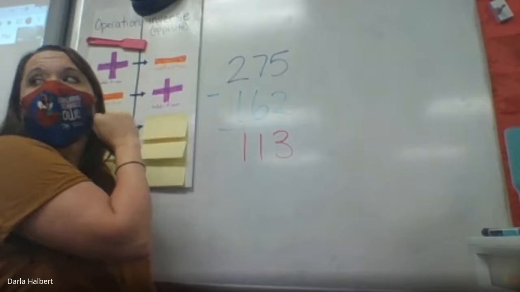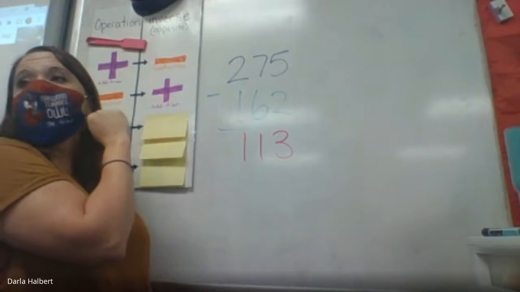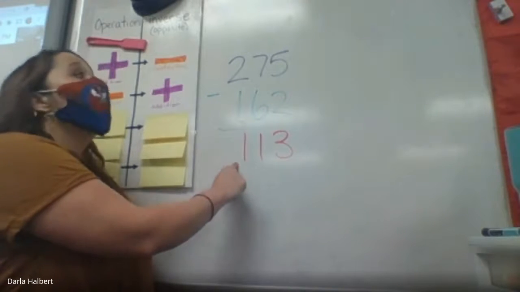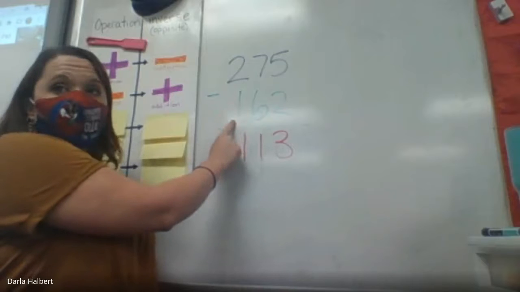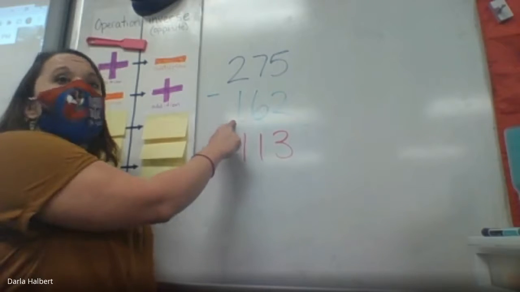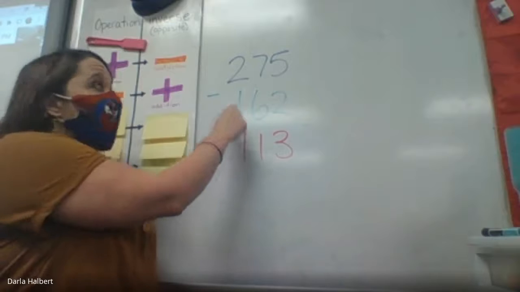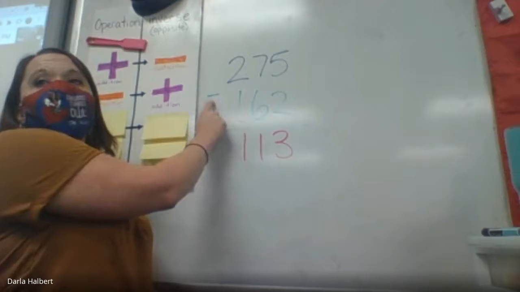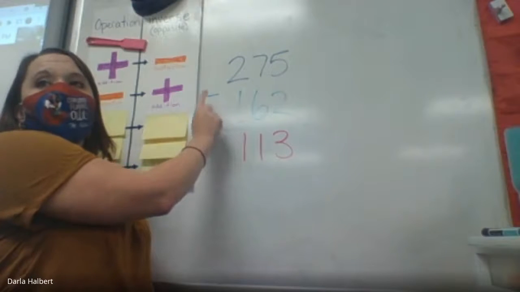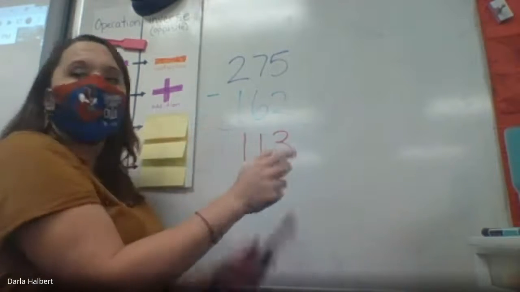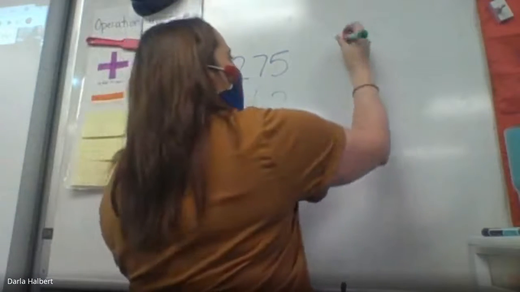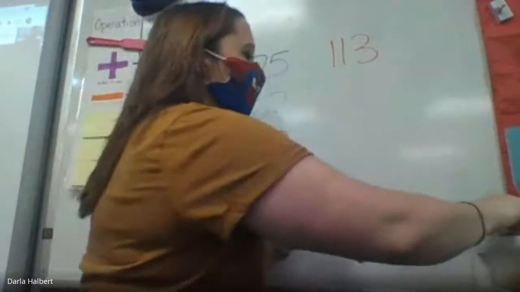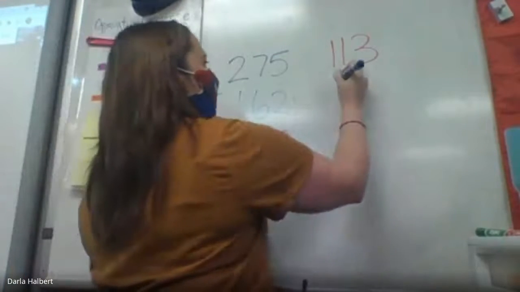I'm still waiting for eyes. All eyes should be here. Eleanor. Okay, 113 plus 162 should equal 275. Okay, remember you're always doing the opposite. So the opposite of minus is plus. Okay, so now let's write that. Now look at the colors I'm using. I'm doing this very much on purpose.